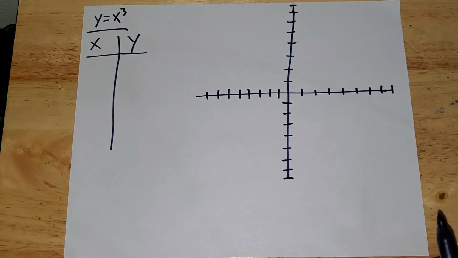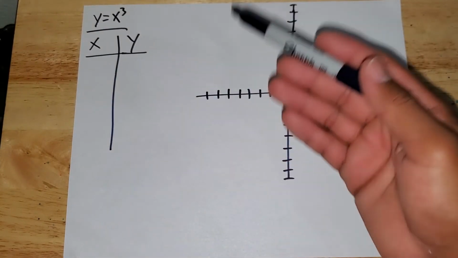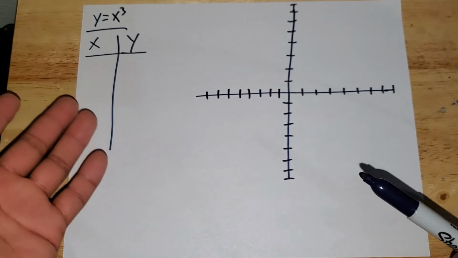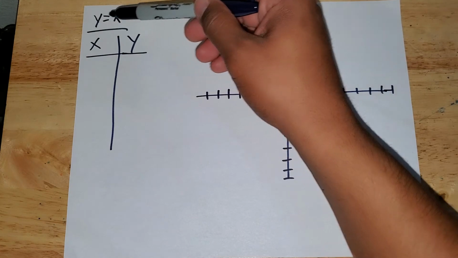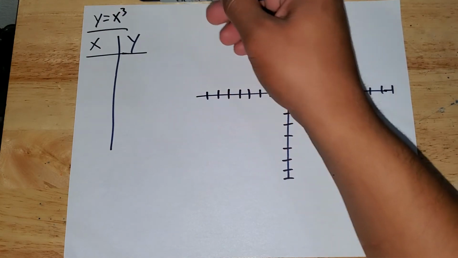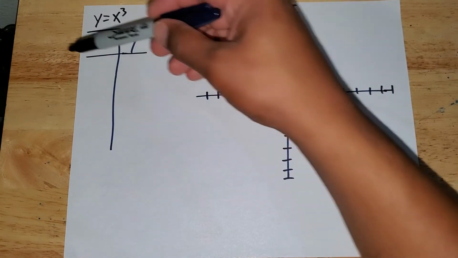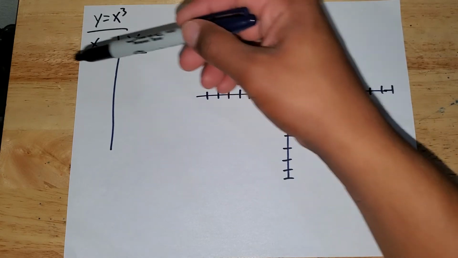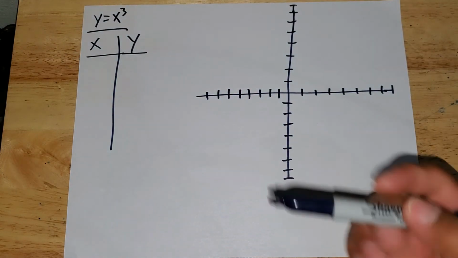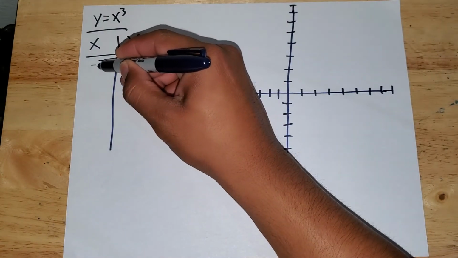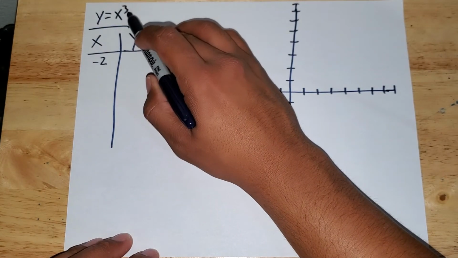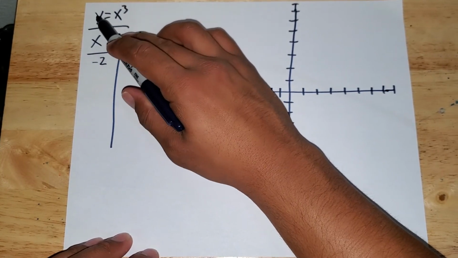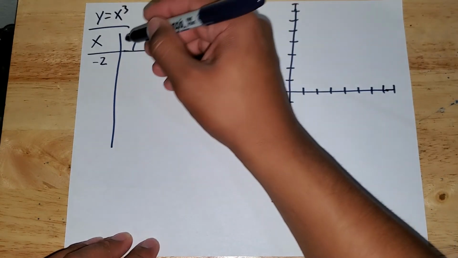So, again, same as before, you can choose your y's and find the corresponding x, or you can choose your x's and find the corresponding y. But if I plug in my y, then I have an x cubed. Now I have an equation to the power of 3. Now it's going to involve a little more work to try to find the corresponding y. Or if I plug in negative 2, all I do is plug that into my x. And once that simplifies, there's nothing else I need to do to this y. I'll have exactly what y is equal to.